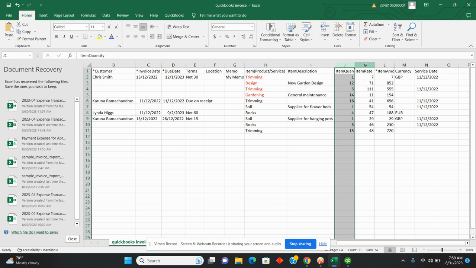Let's assume you're charging for training 15 people and you're charging $5,000. Then quantity will be 15, rate will be $5,000. That's where you can still add item quantity. But if you don't need that, you can still take that out. That's why QuickBooks still gives you the option of selecting the columns that you want before you run your import. It's very, very important.